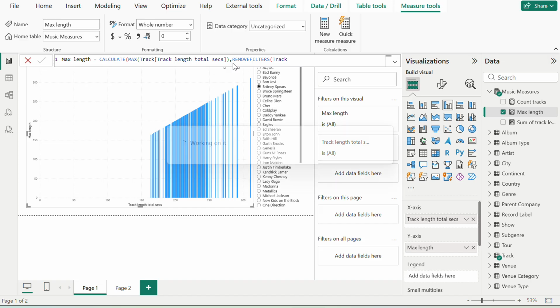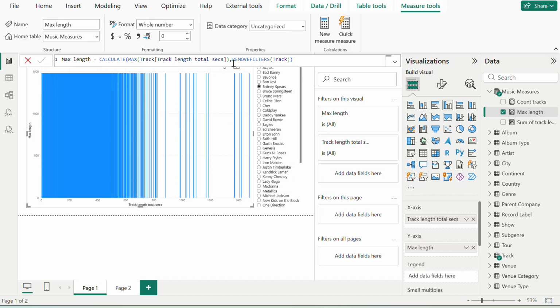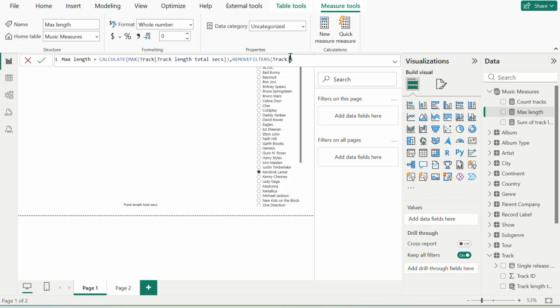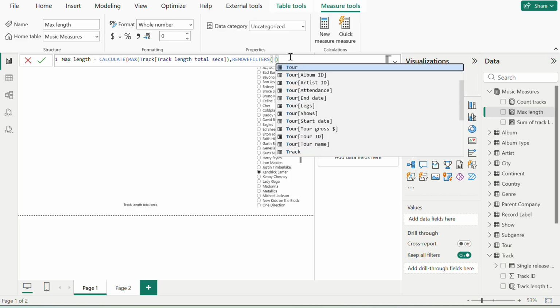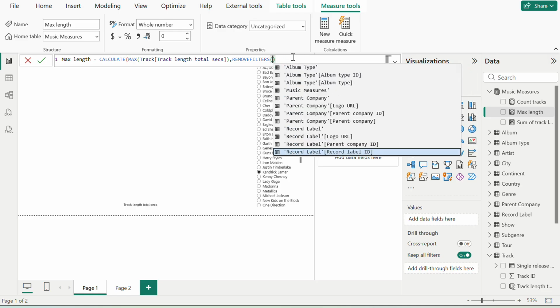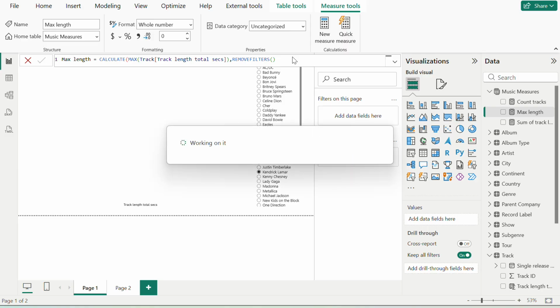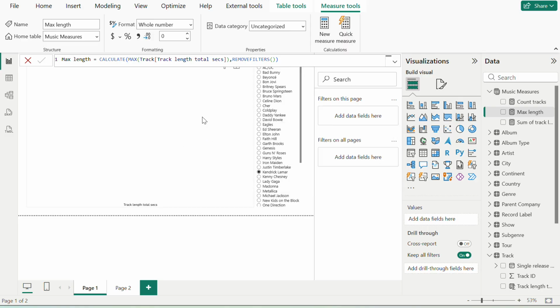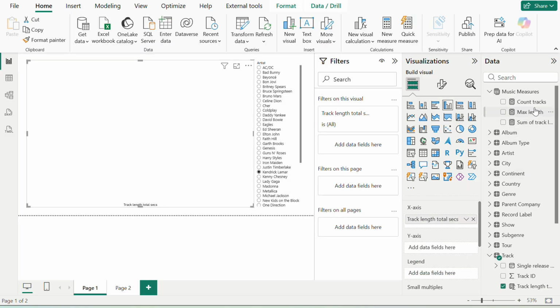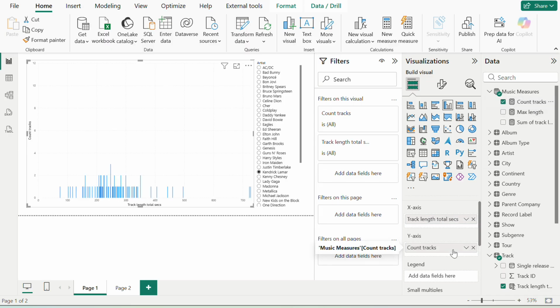If I click enter, and OK, yeah. So here we will just take the REMOVEFILTERS only, and then click OK.